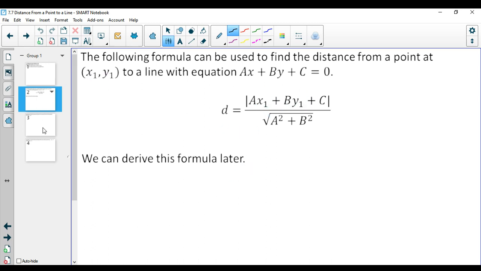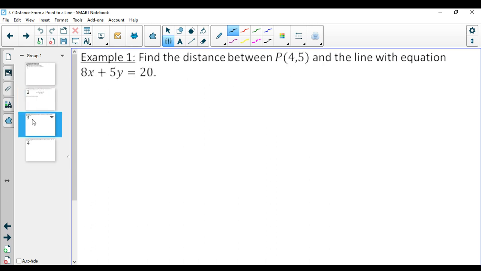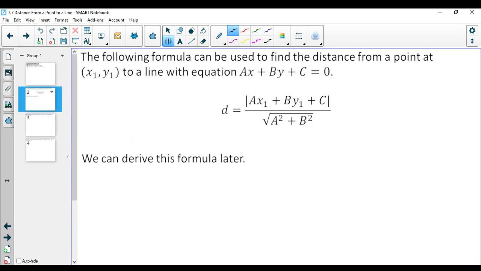I just wanted to get through the 2 examples. That way you guys could do the 3 problems of homework that I gave you. That's it, only 3, right? So maybe I'll just leave this up there for an extra second in case we have someone that likes to write down all the words.